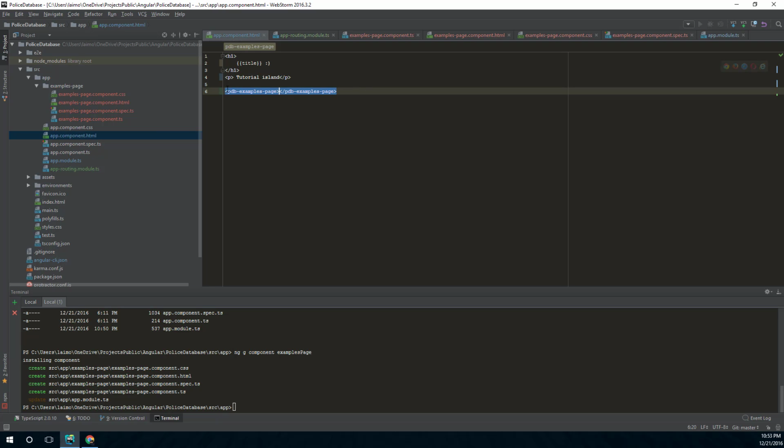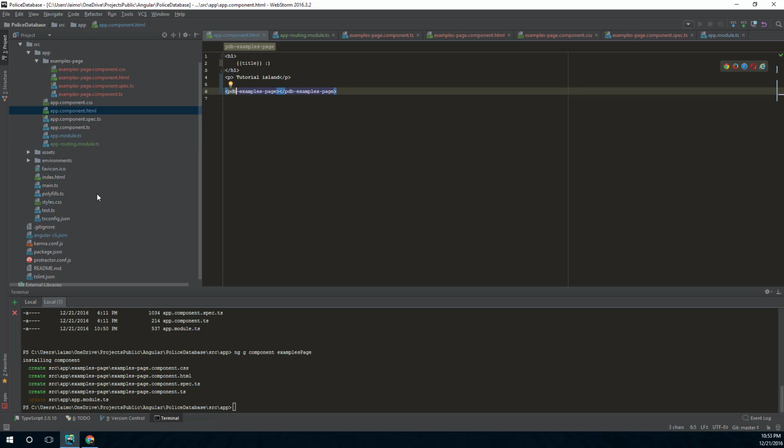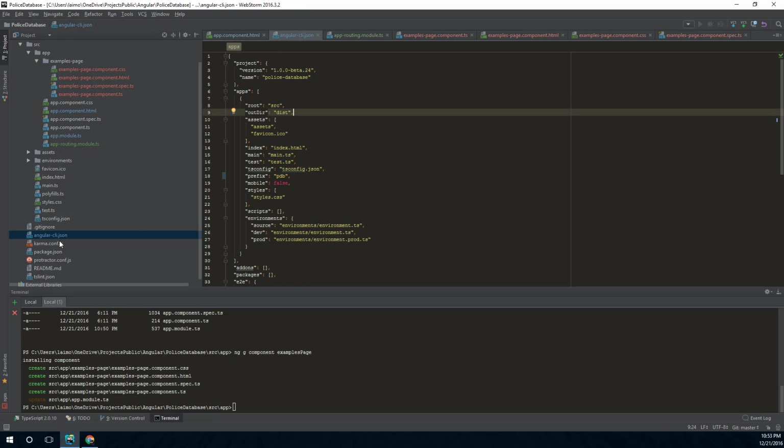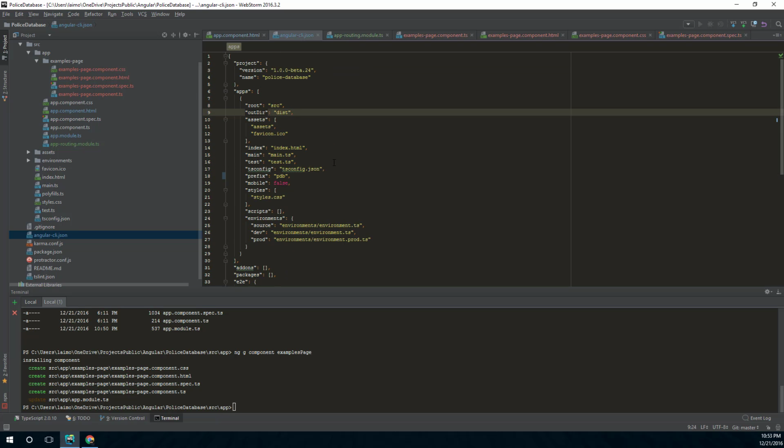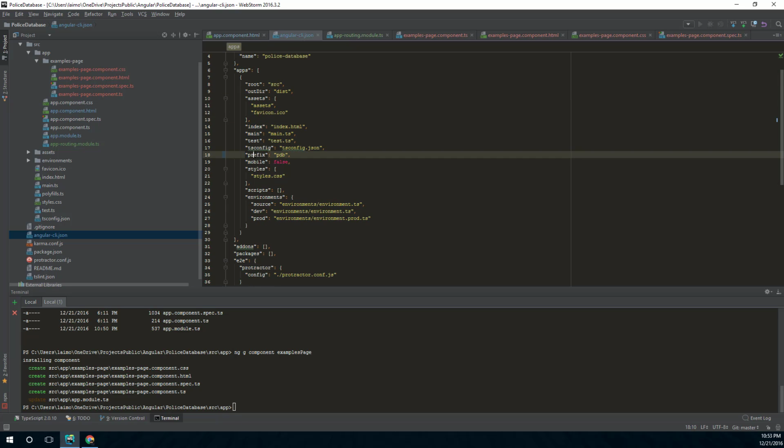So as you see, it created prefix PDB, which stands for police database examples page. I defined this one inside of the Angular2 CLI JSON file, which has various configuration for our application. So in this case, I added prefix PDB, which as default is app, like that.